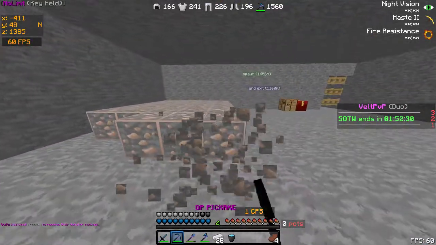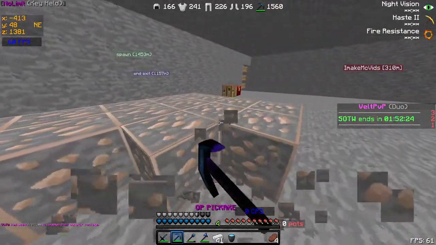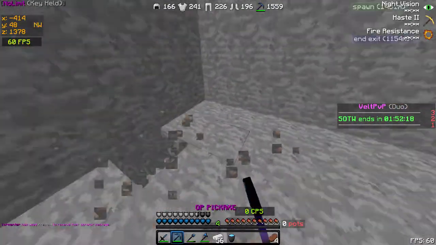So I'm mining up all the iron that I got from destroying this room and making like a folder down below. I'm destroying that using the Fortune pickaxe. And hopefully this isn't going so far. This is my SOTW. Hopefully we get some PvP.